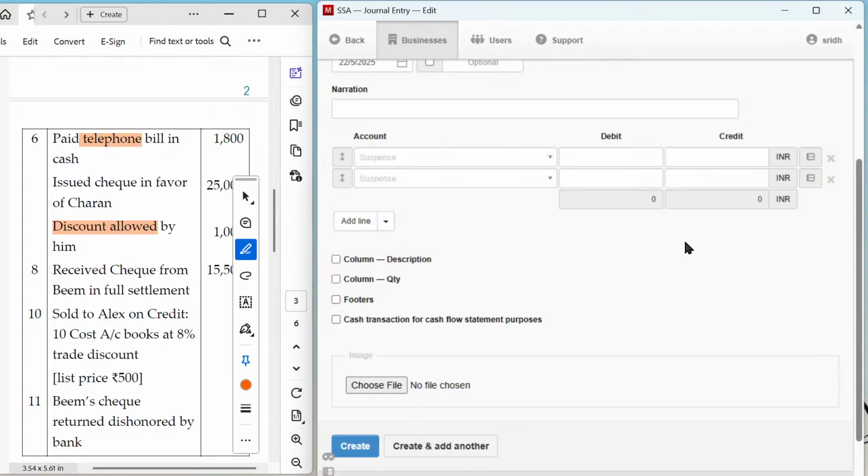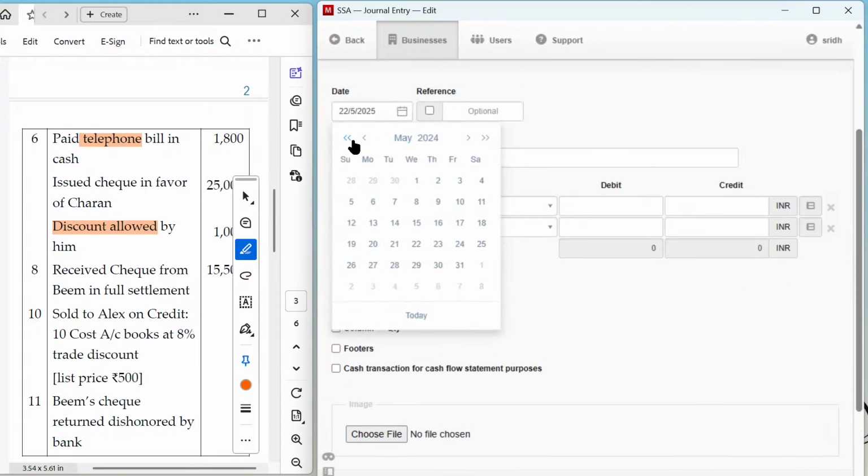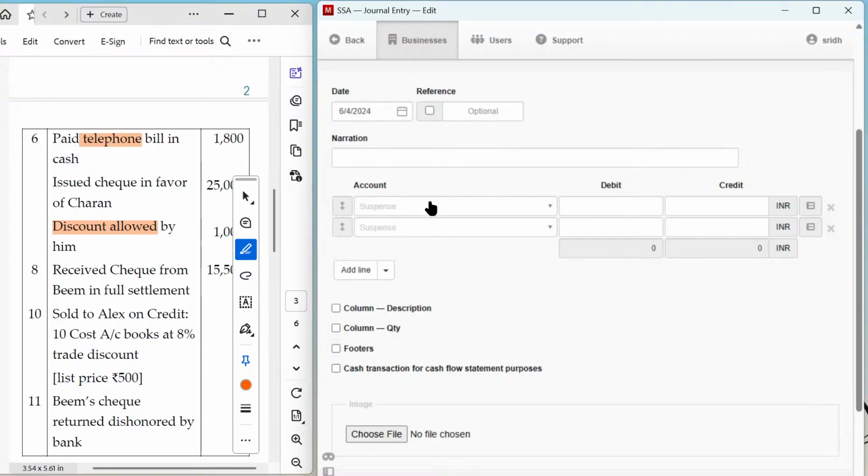Let's go for issued check in favor of Charan. Which date? On 6th. So 6th April. Narration, I am going to skip this for the time being. Payment is made to Charan, then Charan account. Issued check in favor of Charan. Oh, discount allowed by him. Then it's a discount received. Isn't it? We have not allowed. The discount allowed by Charan means it's a discount received. So we have to open discount received account. So what you have to do then?